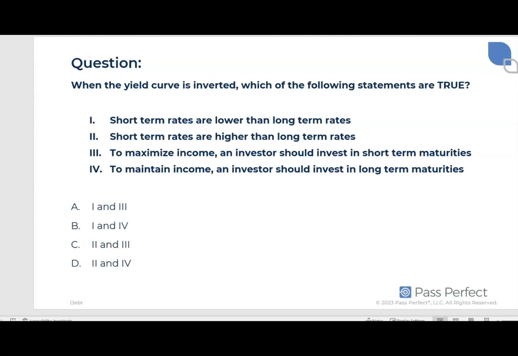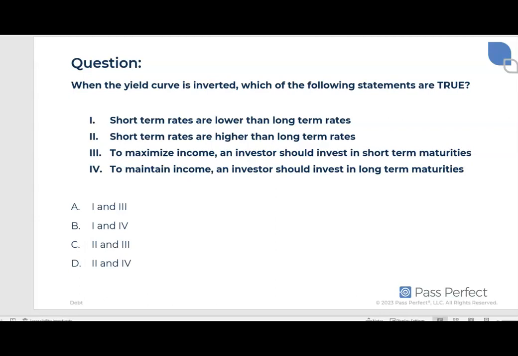So the yield curve, right? What's the yield curve? It's a graph of the bond market at the time, where it compares the yield, which is return on investment, on the vertical axis, versus the length to maturity, on the horizontal axis. So it says, okay, with bonds with different maturities, what different yields do they have? Normally the yield curve has a positive slope, going from lower left to upper right. So short-term bonds have a lower yield and long-term bonds have a higher yield.